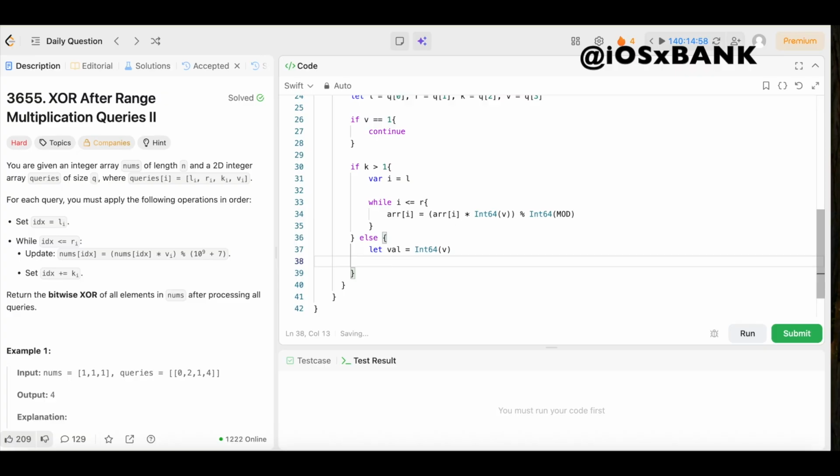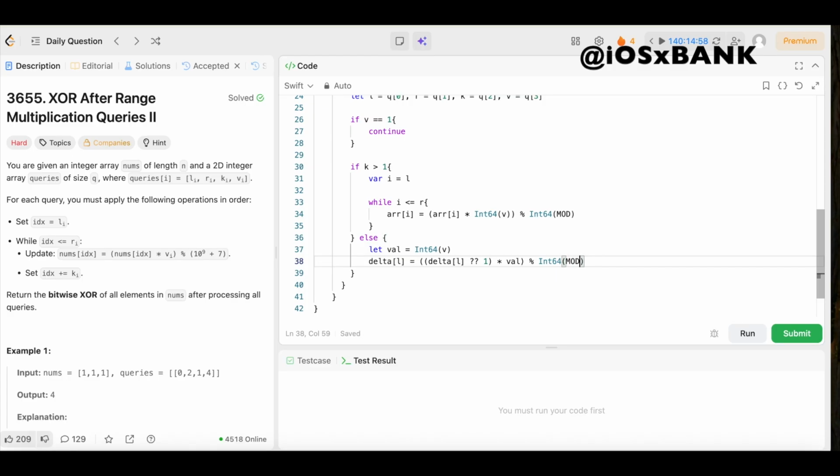Come underneath that, we're going to mark the start of the range with multiplication. So we'll say delta square bracket L. Come outside of that, we're going to set that equal to, open up the parentheses, open up some more parentheses, and we'll say delta square bracket L. Come outside of the square bracket, we're going to say question mark 1. Come outside of those parentheses, we're going to say times val. Come outside of that, and we're going to say mod int64, open up the parentheses, and once again pass in the capital case mod.